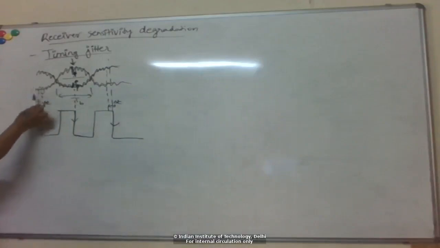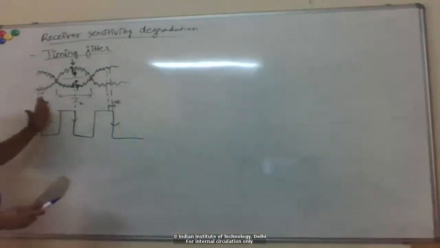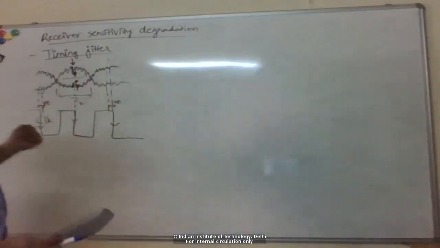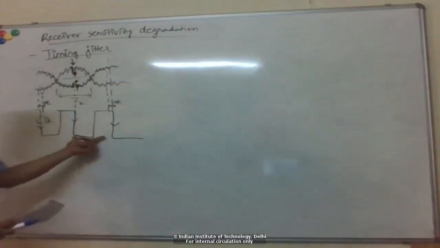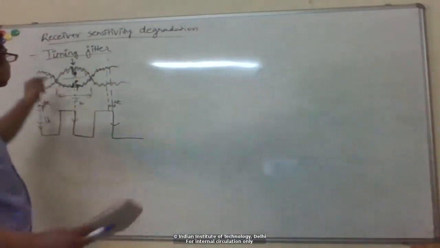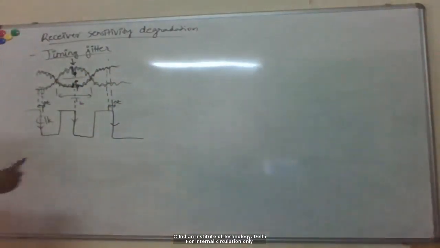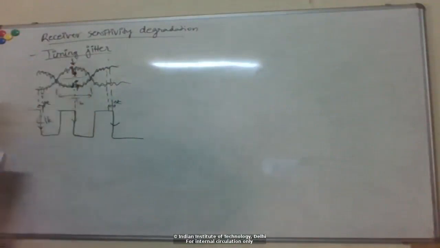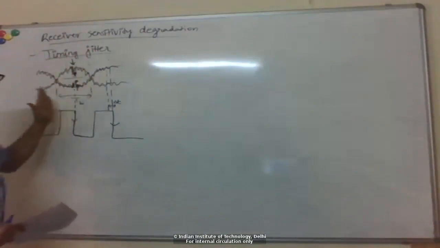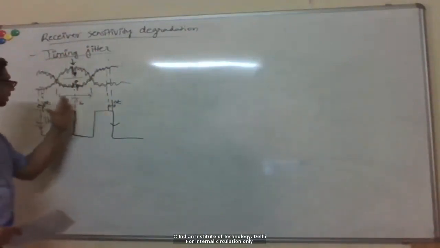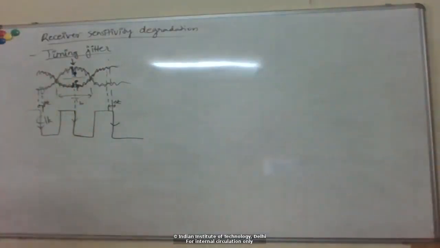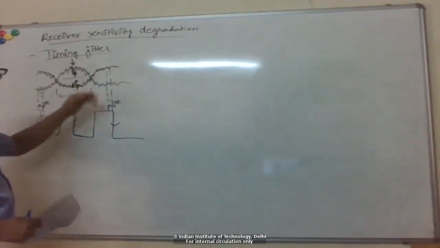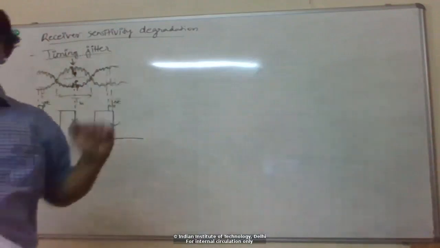So for some other bit, you are slightly off. How far off the trailing edge of the clock is from the center of the bit varies with every bit. Basically, the clock is noisy, so the repetition rate is not fixed; it varies a little because of the noise, since we recovered the clock from the received signal. So there is a random amount by which the sampling time is shifted from the center of the bit, which is what jitter means. Jitter means the sampling instant is not fixed, but jitters about some value. This is what we mean by timing jitter: our sampling instant for every bit is not exactly in the center, but could be shifted slightly by an amount delta t, where delta t varies from bit to bit. It's some random variable.